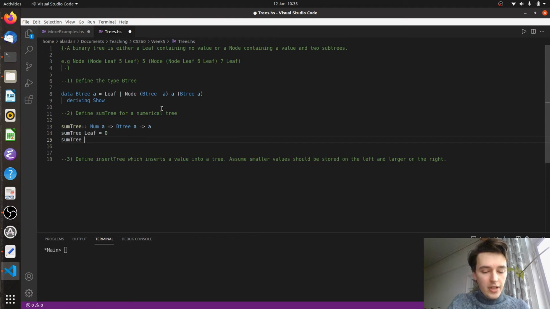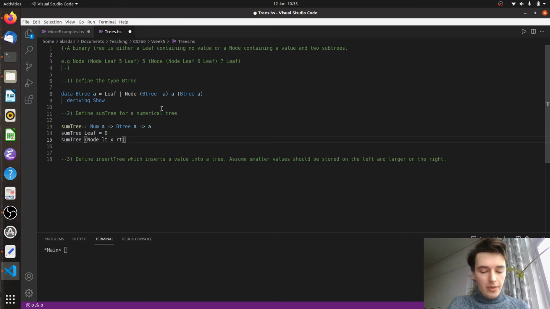And then we have some tree. And now I need to do some pattern matching, which is maybe a wee bit more complicated because I have to give it something that looks like a node. But this isn't too bad. So we have a node, and then I have a subtree. Now, I don't really need to spell out what this subtree looks like because I'm going to recurse, but I can just give it a name. So I'm going to say this is the left tree, we have a value x, and then we have the right tree. So now I have variable names that I can pass to the recursion to recurse through the left tree and recurse through the right tree.